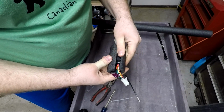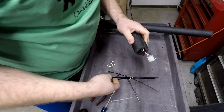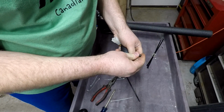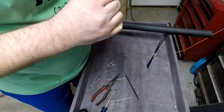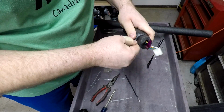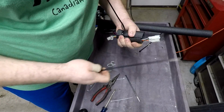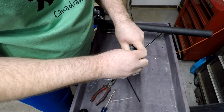So, could use zip ties, could use electrical tape, could use a combination of both. I guess I'll start here with zip ties and just see how well that goes, and we'll make a decision after that. So, I think if we zip tie sort of past the end so it squeezes it, almost like the little candies, how they roll the wrappers at the end. Those Tootsie Rolls, right? Yeah, chocolate ones.